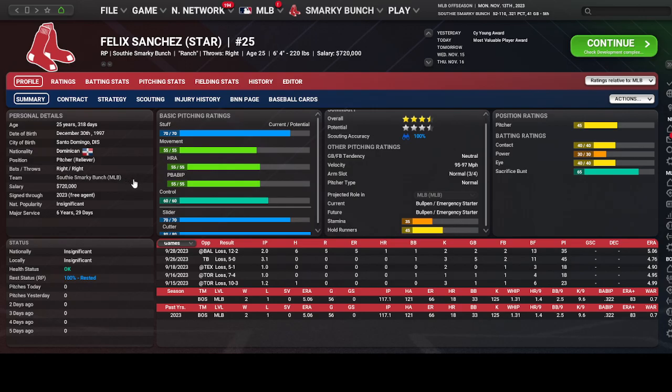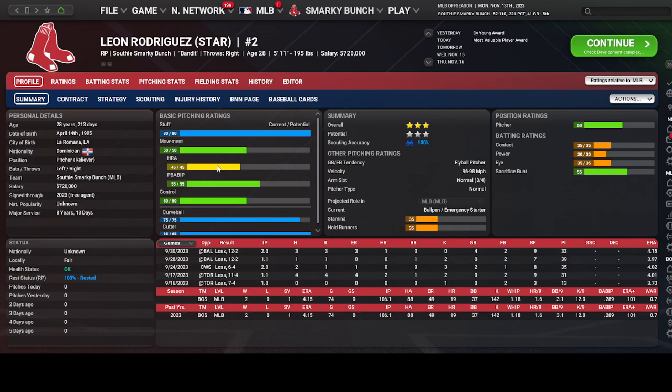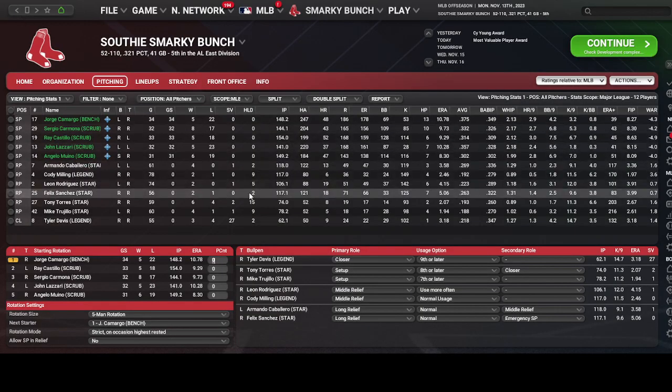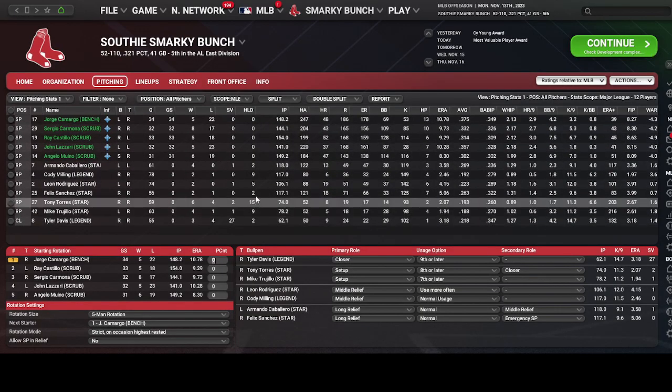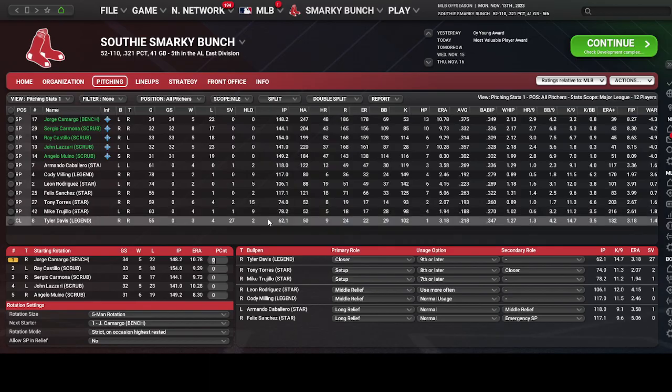I don't know how he managed to give you a 5.06, but he knew what to do. And then Leon Rodriguez had the 45 HRA, and he came through with a 4.15 ERA, but did give up 19 home runs. So he had a pretty high 1.6 home runs per nine. But I think they just couldn't undo what your legend level relievers and Torres and Trujillo were doing. But I mean, who are you going to put there? I mean, you still don't want batters that good, right? I think you're better off.